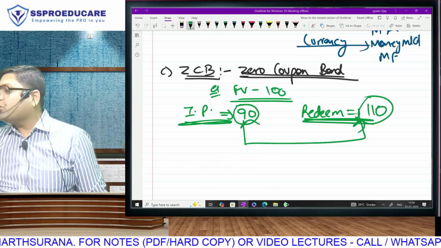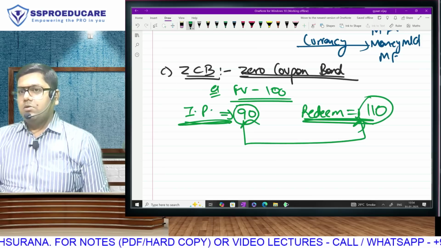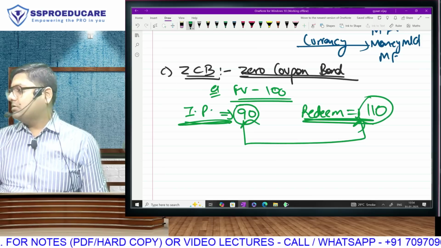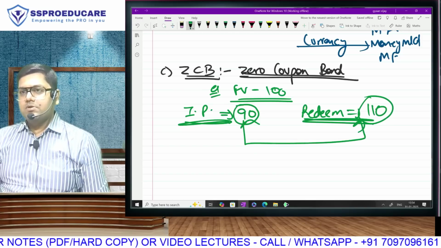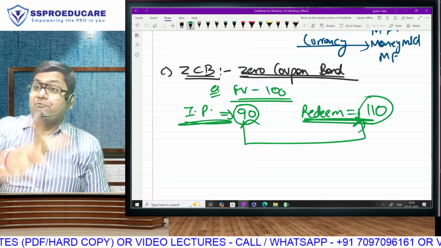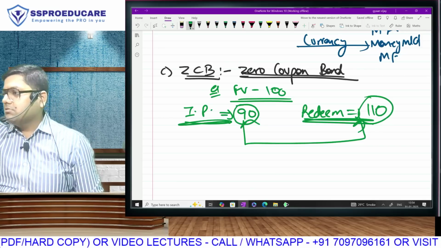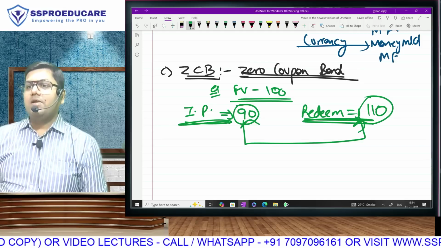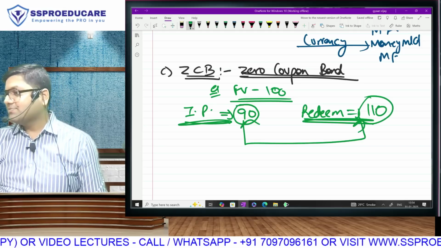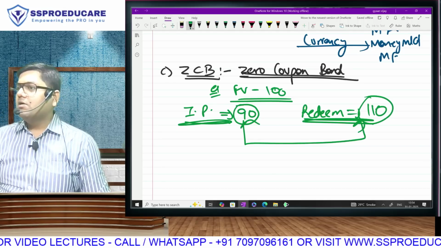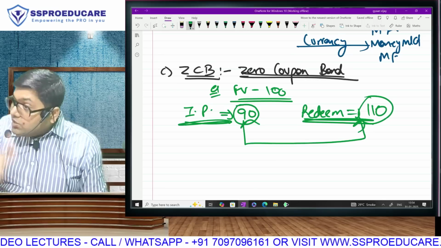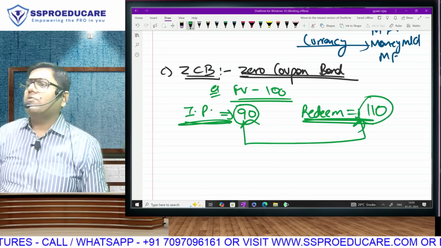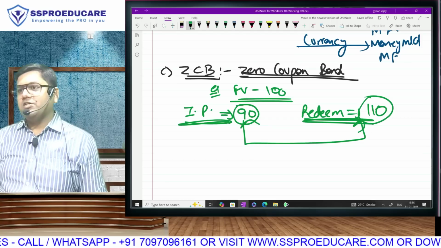So first we had to know what a zero coupon bond is. Bonds which are issued at discount and redeemed at par or premium, face value or premium. Am I definitely going to make profit at the time of redemption? That profit will become long term if I have held it for greater than 12 months. So the question is why? First two, risk involved. Now for the third thing, only knowing the meaning of ZCB is not enough. We will have to do a little bit of background research on this concept.